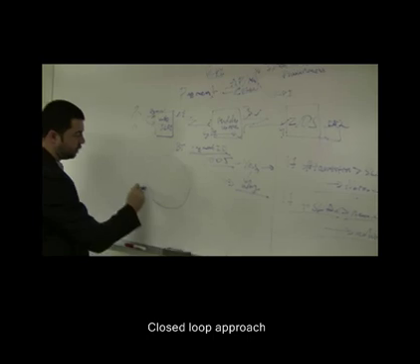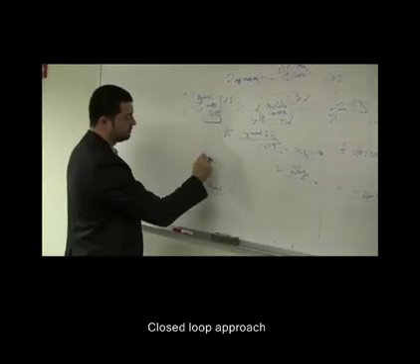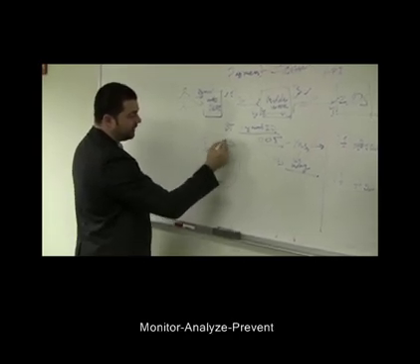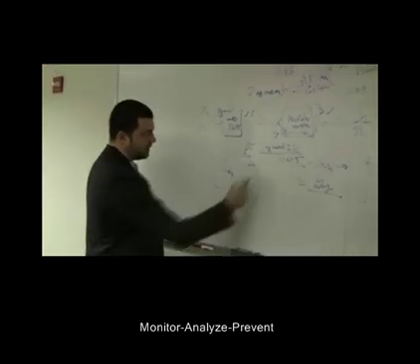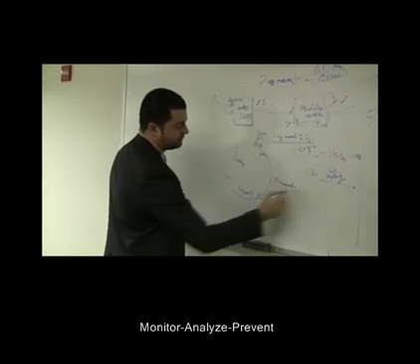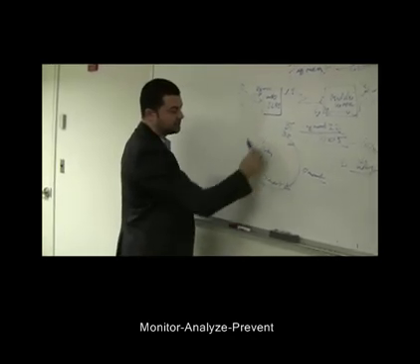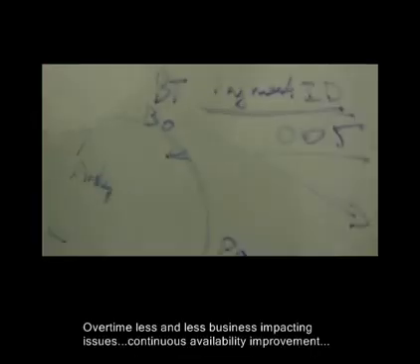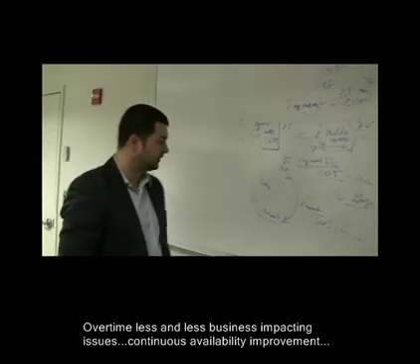So it's very much a closed loop environment. On one side, we monitor, we analyze, we align, we apply different business objectives as business rules. And then on the other side, we prevent. So it's a constant closed loop that we apply, as we deploy the solution, to get fewer and fewer SEV1 and SEV2 tickets going into the problem desk.